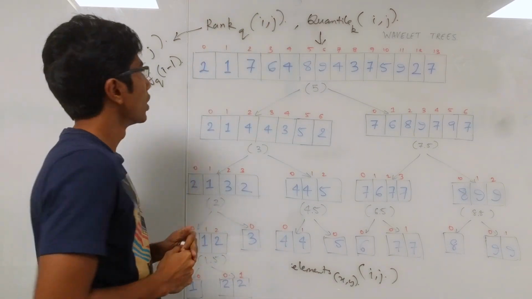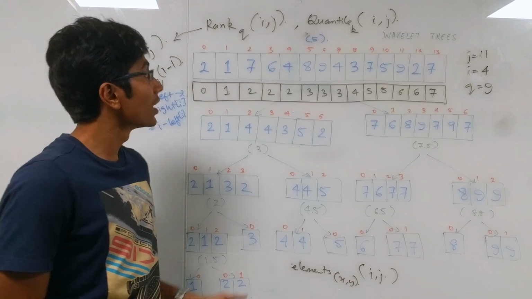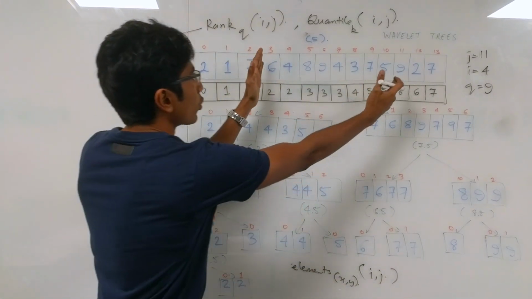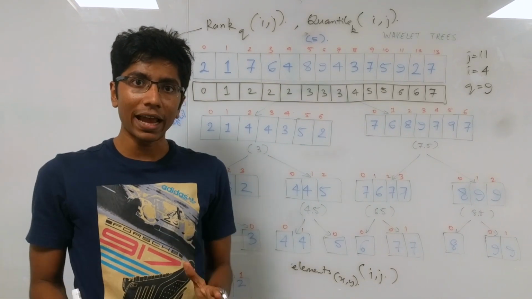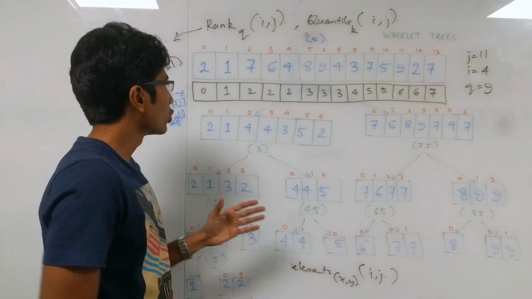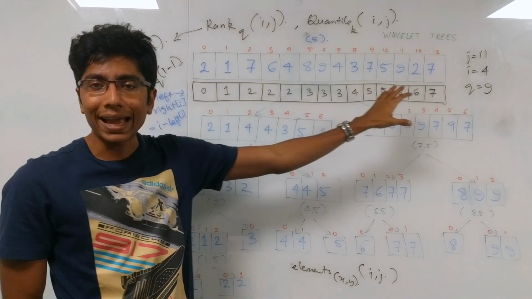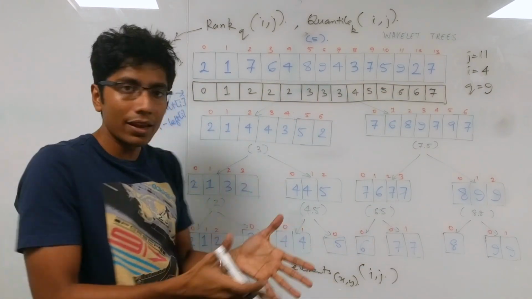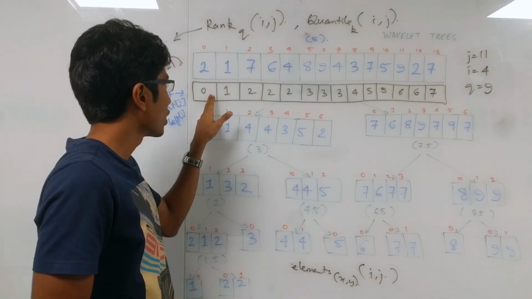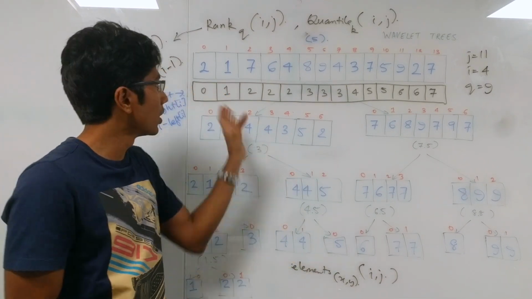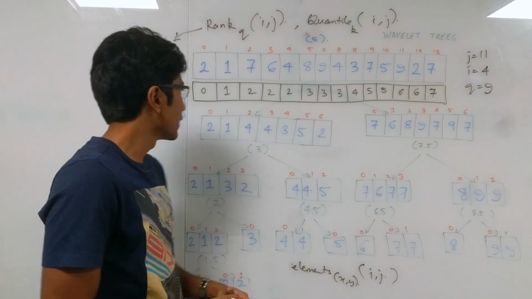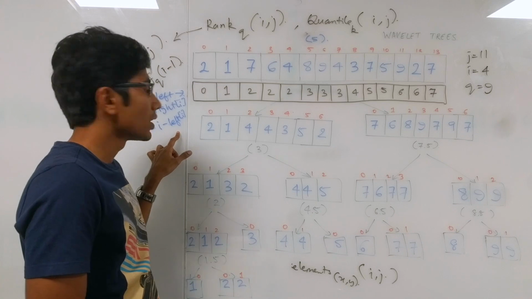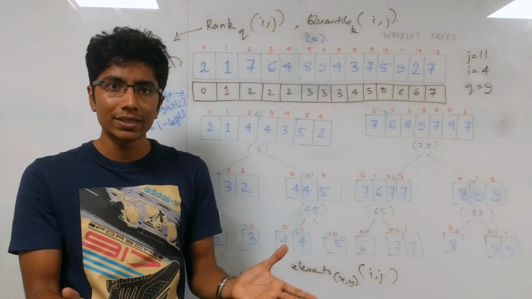How do we do this? As an example, let's take Q equal to 9, I equal to 4 and J equal to 11. So the range is from 4 to 11 and you need to find the occurrences of 9 in this range. You also see that I have drawn a black array that is actually the left index. So all elements up to this index which are falling to the left of the left subtree. And right of I can be calculated as I minus left of I, because the total number of elements is the same.